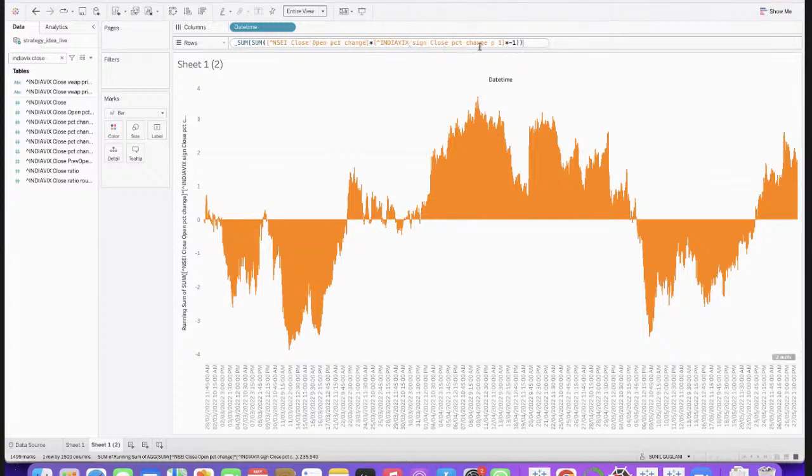So can you just elaborate on what we are seeing right now? We are seeing the percentage changes in Nifty 50 for all the days in which India VIX went up or down, right? Yeah. This is 15 minutes frequency data. What we have done here is whenever India VIX went down, in the next candle we have taken the position in Nifty 50 in the opposite direction. That is, if it is going down, then we are taking the long position in the next candle of Nifty 50. If we do like this, then this is what the returns will come.